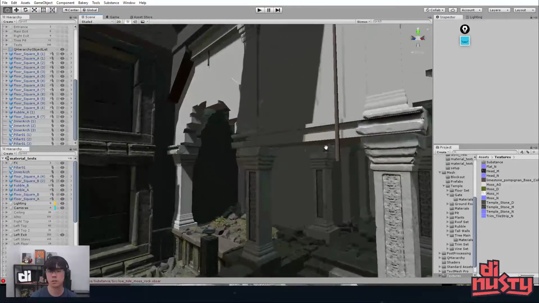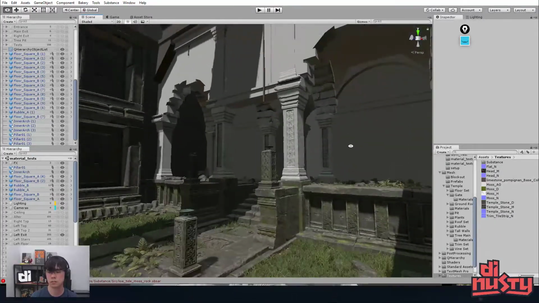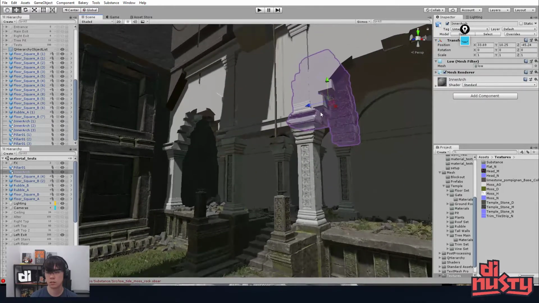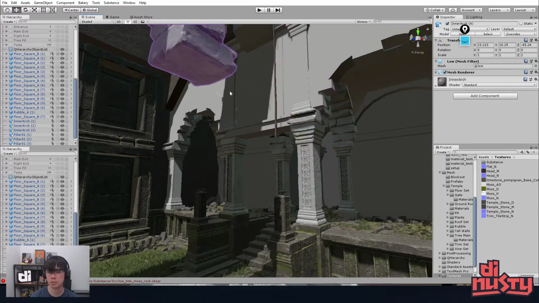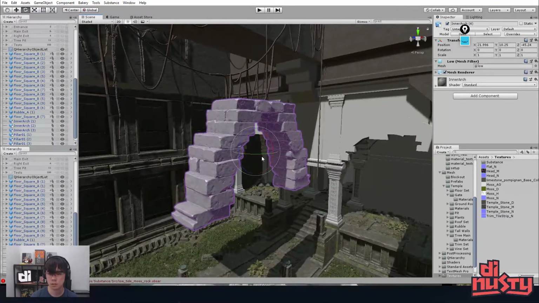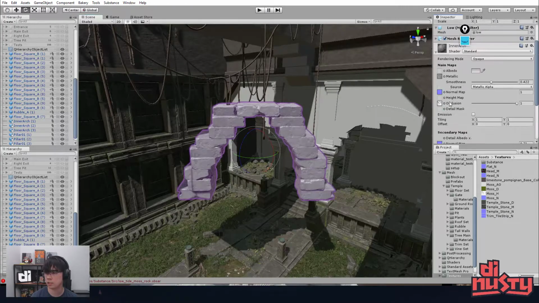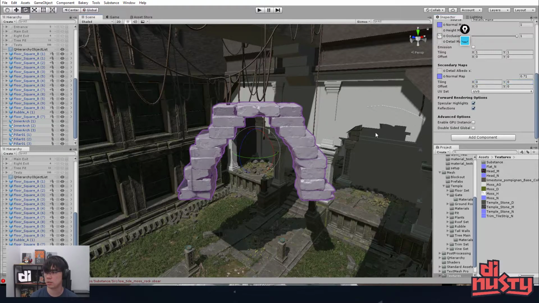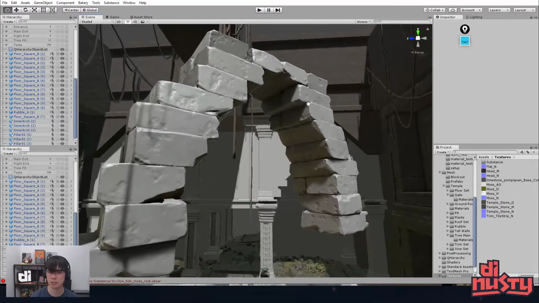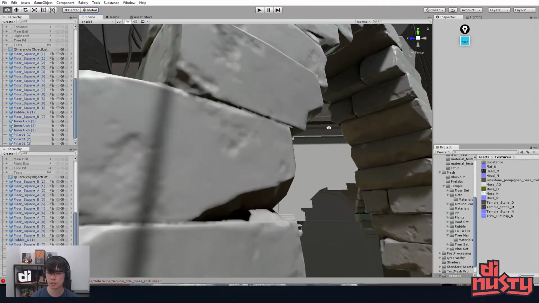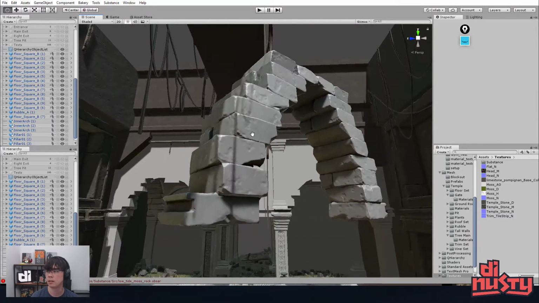Okay, so where are we at here? So we'll dupe this and move this out here. So this piece, when I baked this out, let's just go into the shader and we'll zero out the detail normal. So when I baked it out, it looks like this. So you can see as you get close, it melts almost immediately.